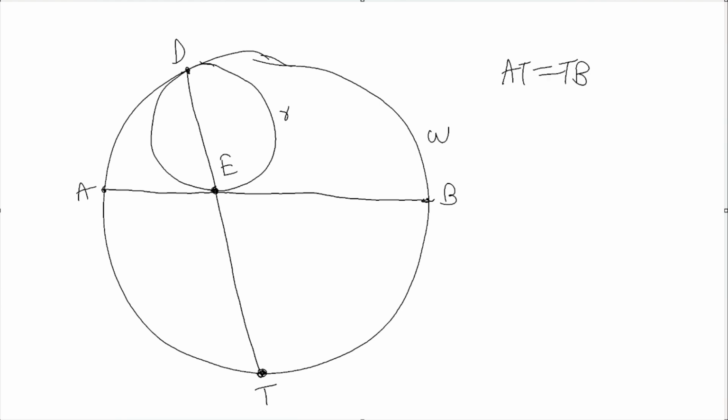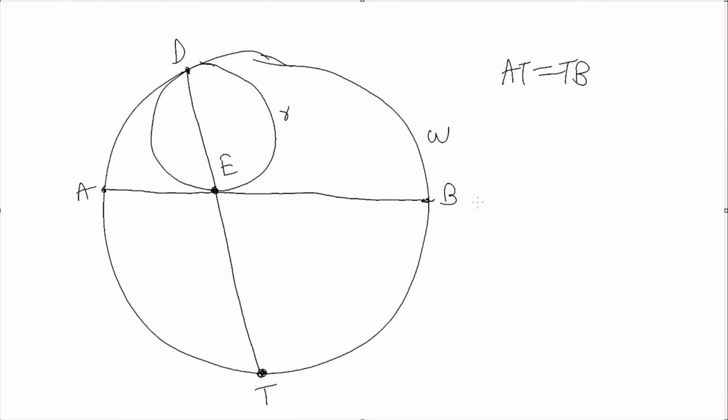Now, how exactly do we prove this? Well, these two circles and them being internally tangent at D should immediately remind you of homothety, because there's a homothety sending gamma to omega centered at D. So if we can prove that E gets sent to T, then that would be amazing. So if we could prove that E gets sent to a point T such that AT equals TB, then we're set. Unfortunately, we don't know much about the point E, other than that it lies on the line AB.